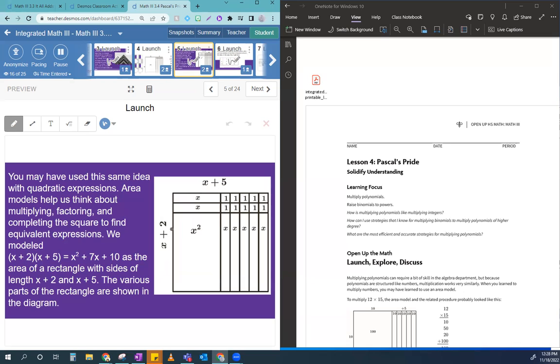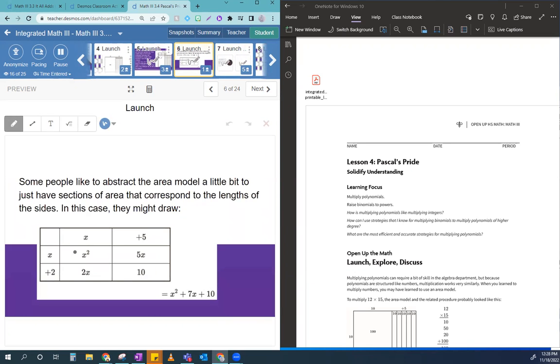And then when I multiplied it out, I got x times x is x squared. 2 times x is 2x. 5 times 2 is 10. And 5 times x is 5x. Okay, some people like drawing the generic rectangle like this. I don't draw it like this. I only draw it like this. This is the only part I use. I keep those other parts on the outside because then it's just easier to draw.